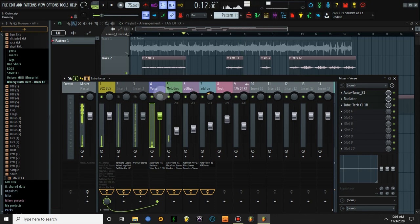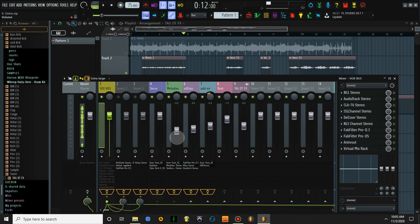And again, guys, when you're tracking, you don't need to go crazy with your vocals, because you wanna give your plugins the headroom to actually work. Because I know a lot of people track their vocals really loud, and that's not how it's supposed to go. Most of your plugins are not gonna sound good just because you're tracking so loud. You need to have headroom, the space to actually mix and hear what you're doing.